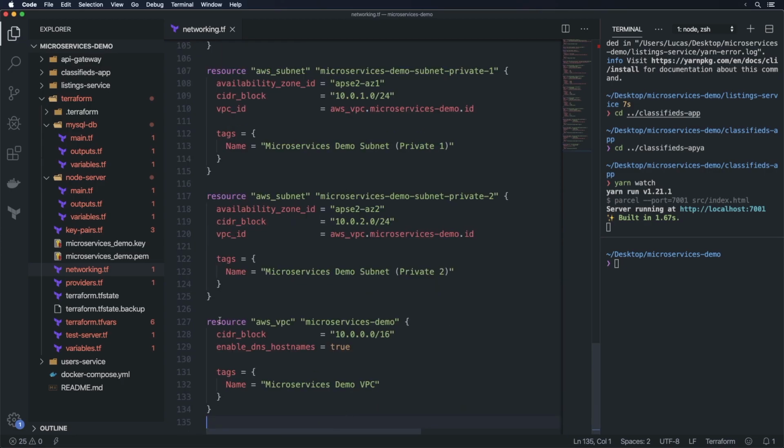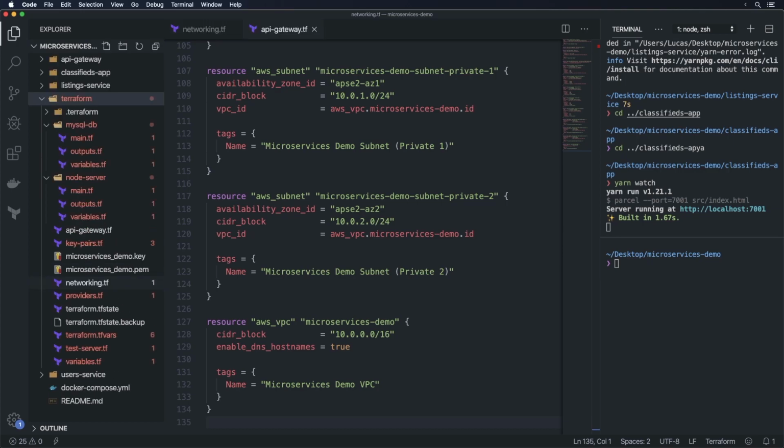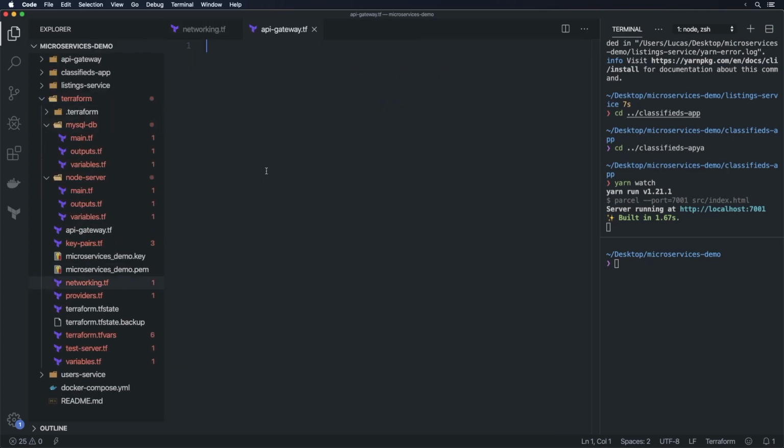So now that we've got all of these things set up, let's create a new file here as well, and we're going to call this one API Gateway.tf. Inside of this file, we create all of the stuff we need for our API gateway. The first thing we're going to have is a resource, which is going to be an AWS EIP. EIP stands for Elastic IP, and you need to have an Elastic IP address if you want to be able to access the internet. And also in our case, if you want to be able to actually access this from the public. So we need to have this here if we want to actually access this from the internet.